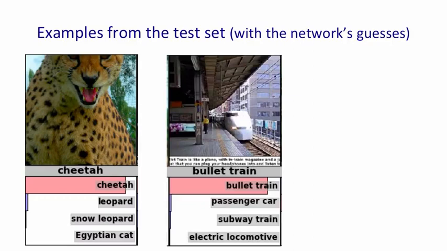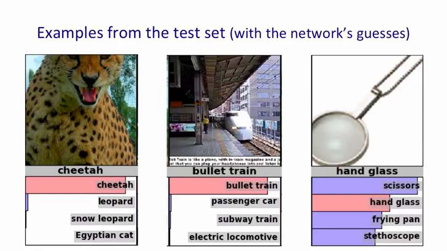Here's an example the other way around. Here there are many objects in the image, and the object of interest is only a very small fraction of the pixels. The network correctly says bullet train, but it also has other bets, like subway train or electric locomotive, which are pretty sensible bets. If you look at the image, there are lots of other things that could be labelled, like the roof, which occupies a much larger fraction of the image than the train, or the pillar that's supporting the roof, or the pedestrian, or the large apartment block in the background. In these kinds of images, you really have to be able to cope with the fact that there are lots of alternative targets.